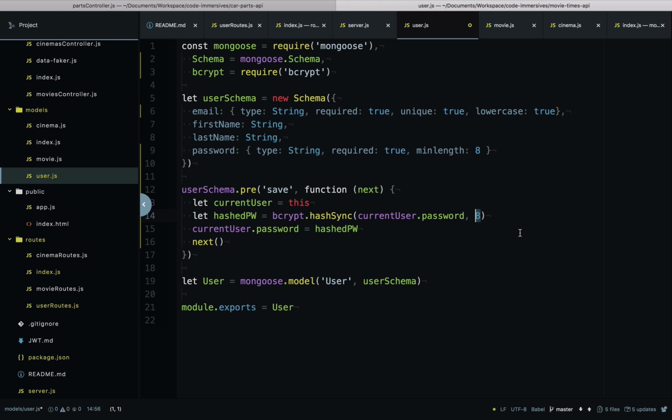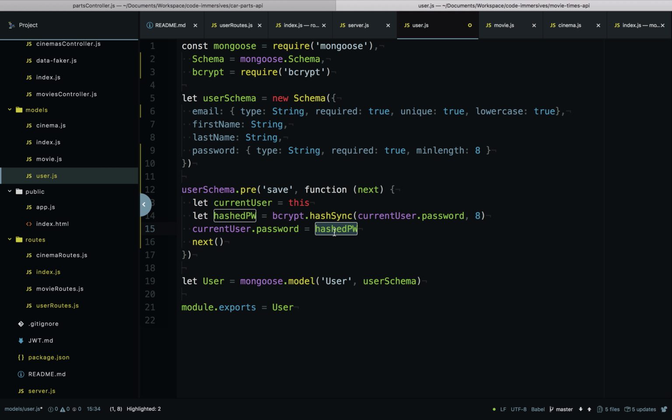Do you guys remember that Blender thing that we did? Imagine running that Blender class 8 times. And then I'm reassigning the password on the user to the new hash password.